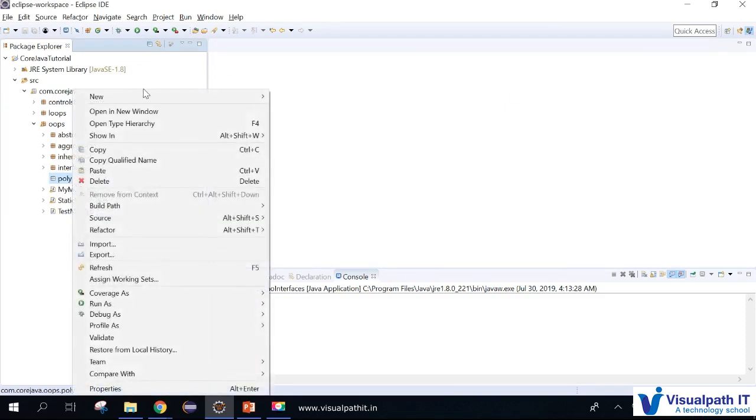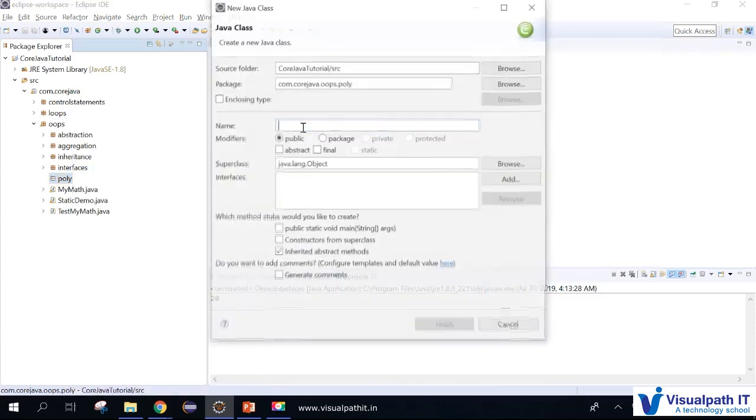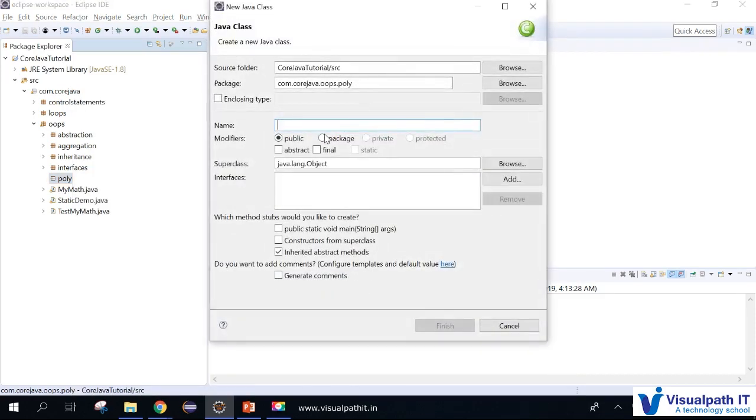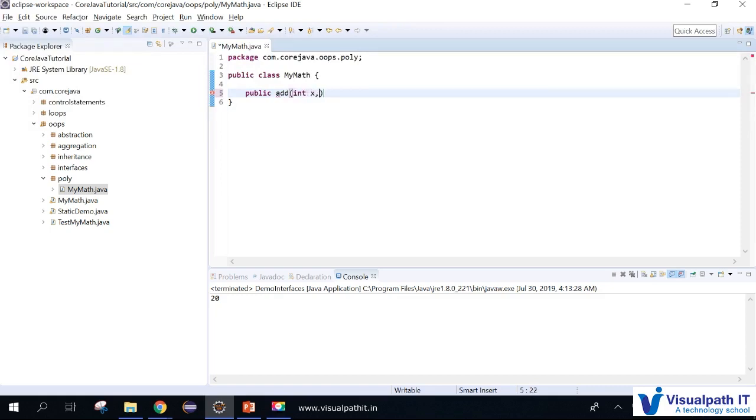I'm just putting poly for polymorphism, creating a class, and I'll name it math again. Here I'm declaring methods like public int add(int x, int y).